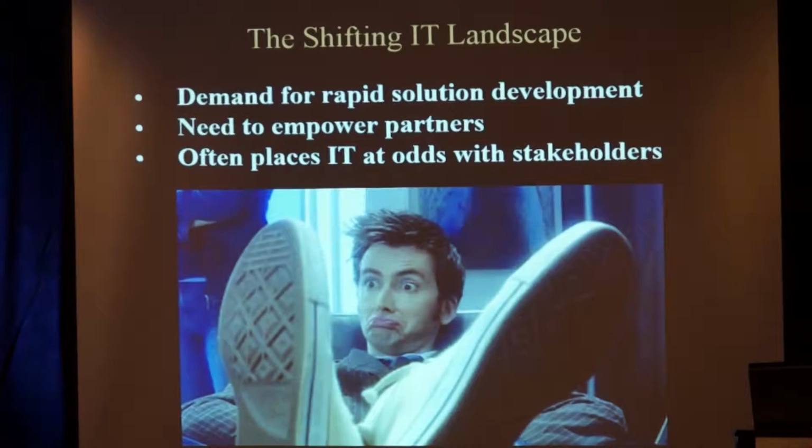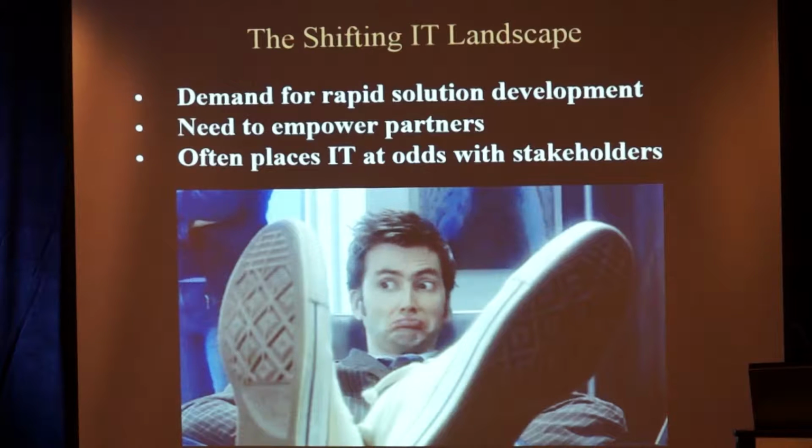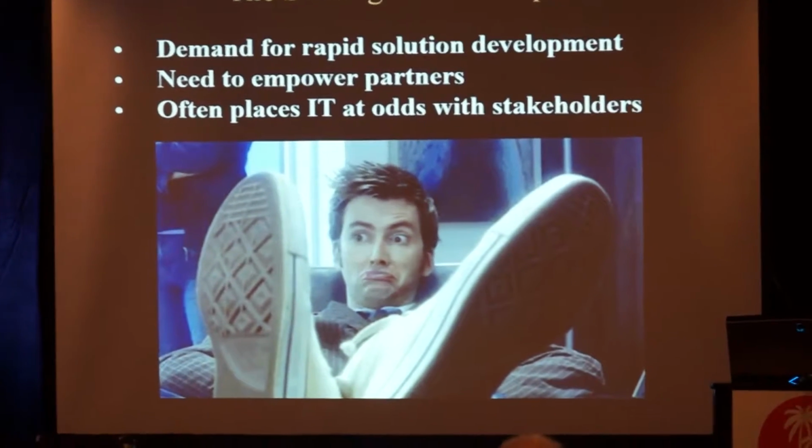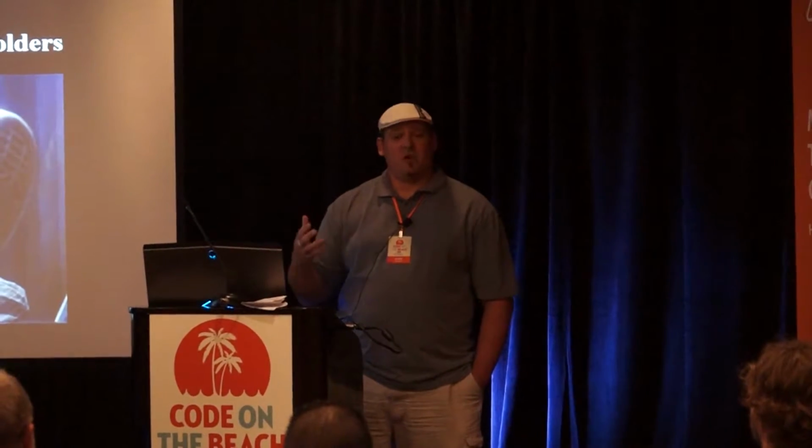So the reason for this talk is that we're seeing a trend in the IT landscape. It used to be IT departments supported a very small subset of the business functions. They were able to handle pretty much everything that needed to be done when it came to computers. Now everything's related to computers. Pretty much everything a business does relates to some sort of solution, either on the internet or the company infrastructure, on mobile devices. IT departments are having trouble keeping up with corporate needs. This is often met by outsourcing, whether that's to vendors or offshore teams or even to departments within the company. Very often, IT doesn't take kindly to that. For one thing, IT's job is to make sure that the solutions are stable and dependable. And it's very difficult to do that when you don't have control of it all.